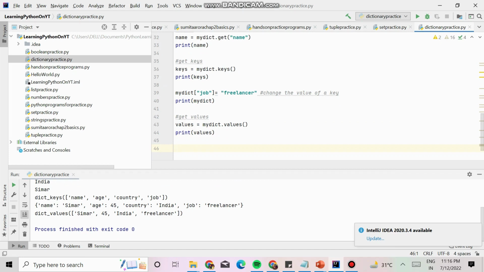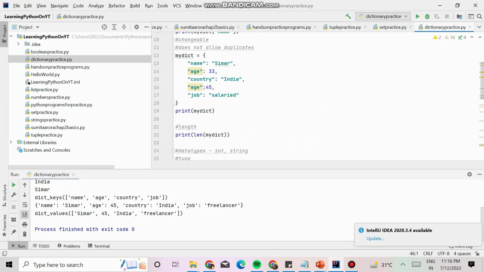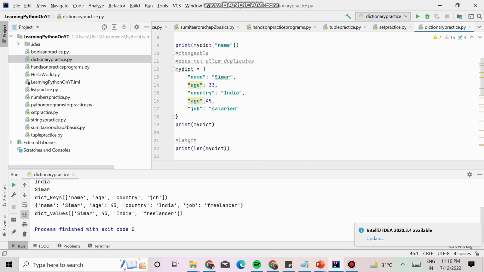Let's move on to the next part. If I want to get both the keys and the values, I want both to be printed together.